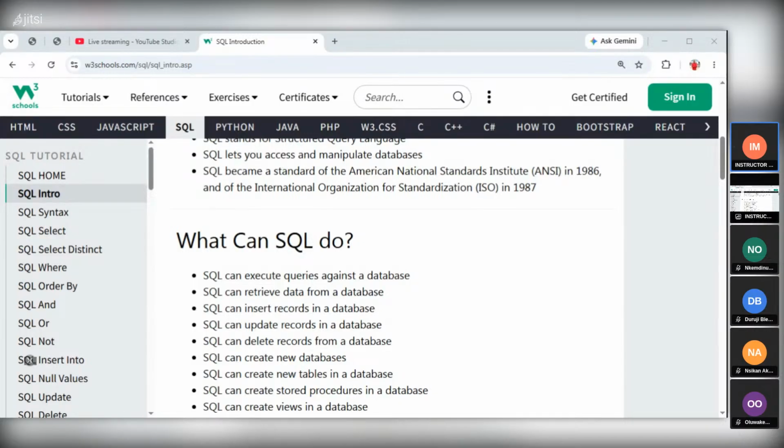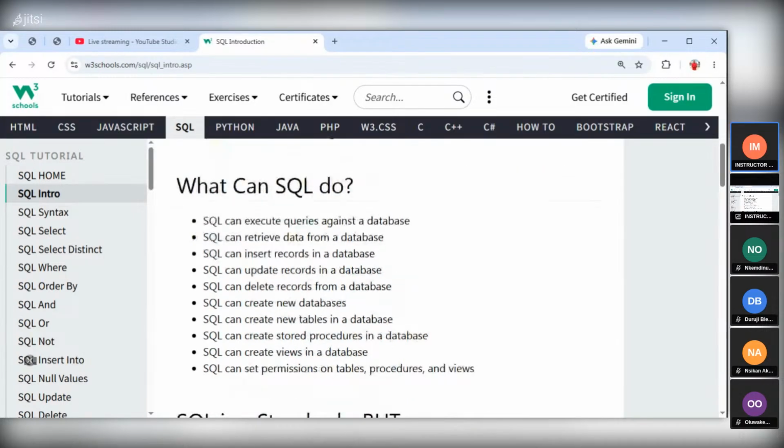SQL is not just a normal programming language, it's a high-level programming language. So we all know what SQL can do: store, delete, create, update, insert, retrieve, and execute. It can view data. It can give permission to access a particular table.